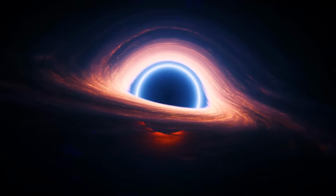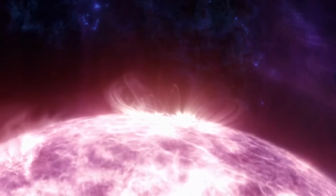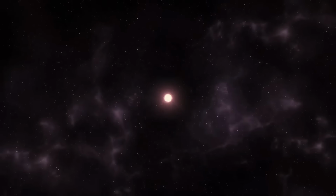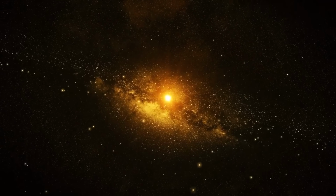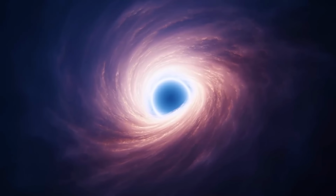Imagine a massive star, bigger than our own sun and with a heart made of nuclear fuel, burning bright and hot. But as the star runs out of fuel, gravity takes over and starts to squeeze the star. The more it squeezes, the hotter it gets, until the star's core reaches a temperature of billions of degrees. Eventually, the core collapses under its own gravity. This creates a massive blast called a supernova. This collapse creates a singularity, which means a point of infinite density and gravity. This point is surrounded by an event horizon, the invisible line beyond which nothing, including light, can escape. And just like that, voila, a stellar black hole is born.